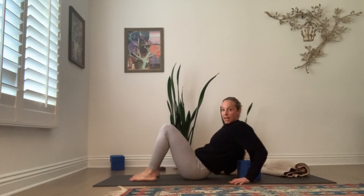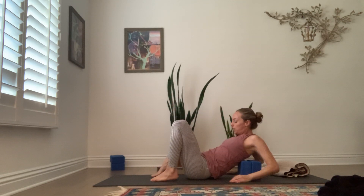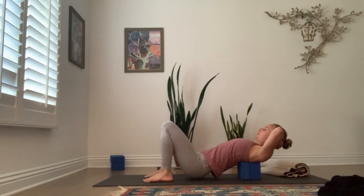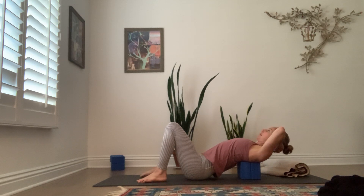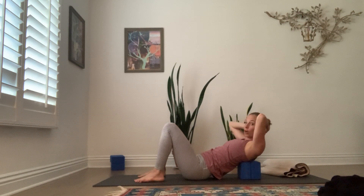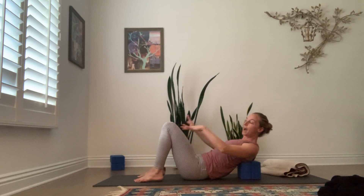This is not quite a supportive supta baddha konasana or a heart bench — it's a little different because we'll go right into interlacing the hands under the head rather than having another set of blocks supporting your head. These blocks just support the shoulder blades. Find a place at about the mid shoulder blade with the hands behind your head. Press into your feet — hip-width apart or a little wider, feet on the ground. As you exhale, take that same curling-forward action. Feel the pressure of your blocks at that band just between your shoulder blades. Pick up your hips, curl your tailbone forward, and set your hips back down. You don't want a dramatic arch of your tailbone into the earth, as that could jam up your low back — find that length, that smoothing out at the bottom of your pelvis first.